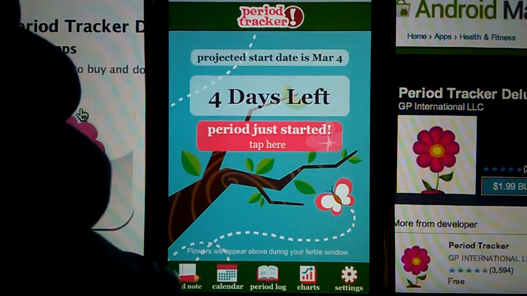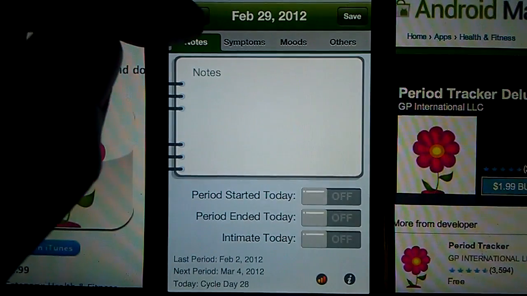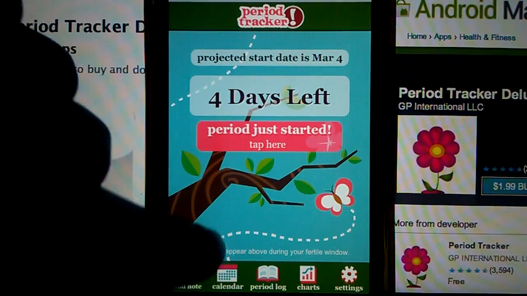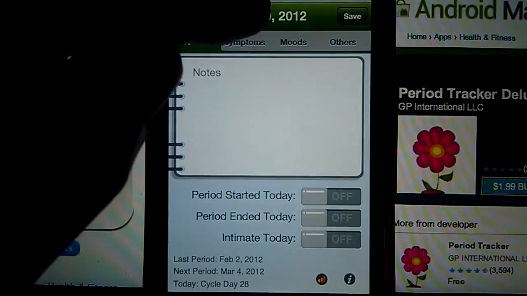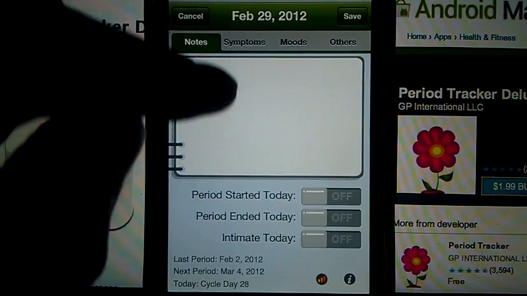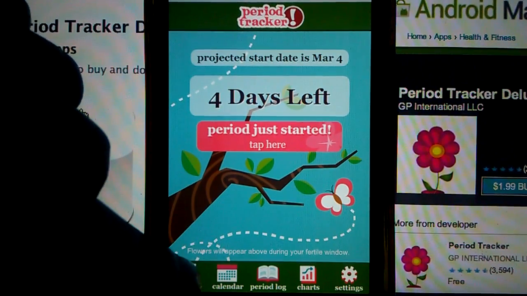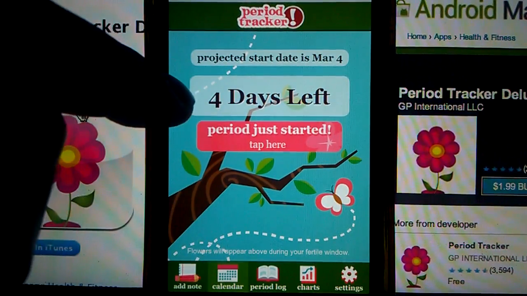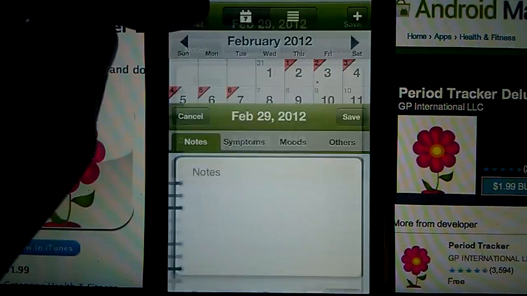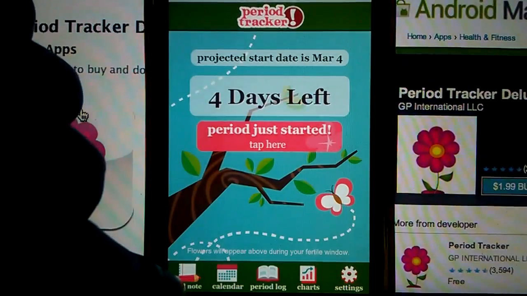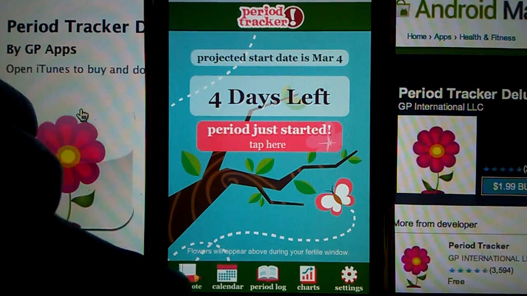Let's go home again. Alright, so adding a note, it really doesn't matter. This is just for a specific date. Because today is the 29th, by default it adds a note on that day. So it's not a very useful tab, I guess. You could just as easily do the same thing by tapping here, but for any present day, you could add a note. I guess they just put a shortcut here.